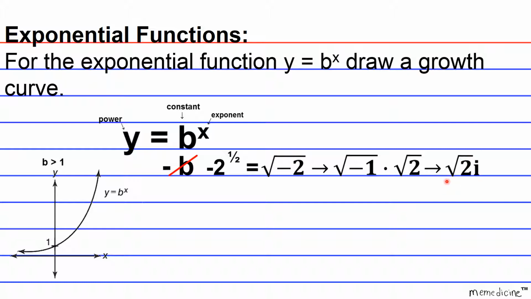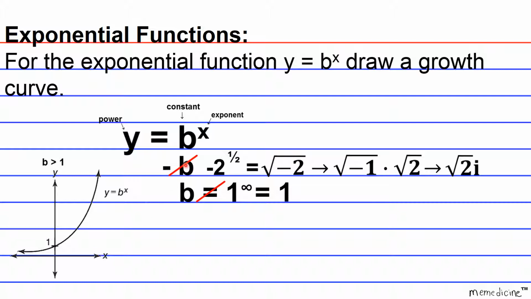We don't want this. And another thing that you don't want b to be is 1. And why is that? Well, let's say you plug in any value for x, whether it's negative infinity all the way to infinity, what you're going to get is 1, because 1 raised to any power is just 1. And what you'll have is a flat line. And that's a concern because when b is 1, it yields something that's not a one-to-one function. Rather, it's a many-to-one relation. And if a horizontal line were drawn through this flat line, it would touch the curve at every place. This means that the y equals b to the x relation would return the same output value, or dependent variable, for all the independent variables inputted along the x-axis.